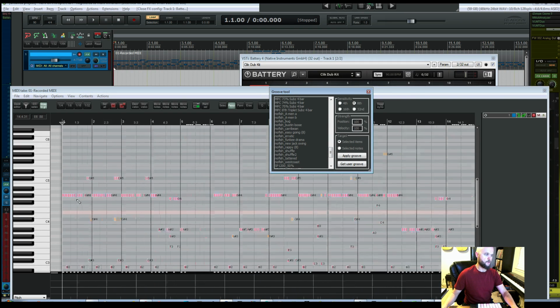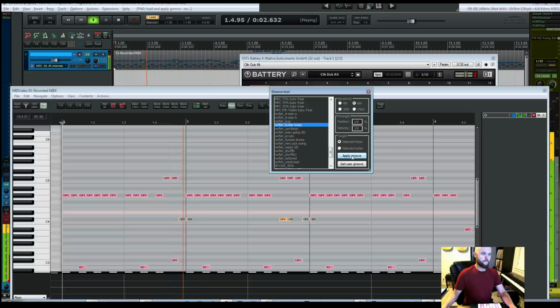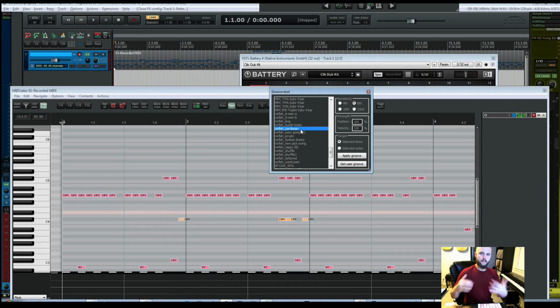But just to show you, let me zoom in on some of these, and you can see. Let me apply this. You can see it moves the notes just to create a slightly different feel in the timing. It also affects the velocity too, and you can change how much it changes the velocity and the position right here. Whenever you choose a different groove, you need to undo before you apply the new groove. So I did Control-Z and did an undo, and then I'll choose another groove. Now some of these really change the velocity a lot, and that's what gives it that feel like it's a big change.